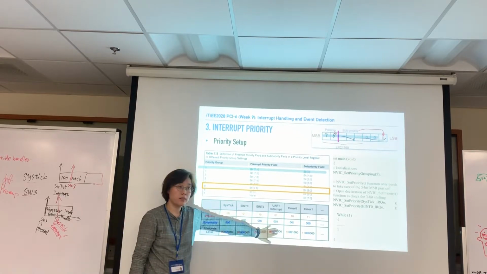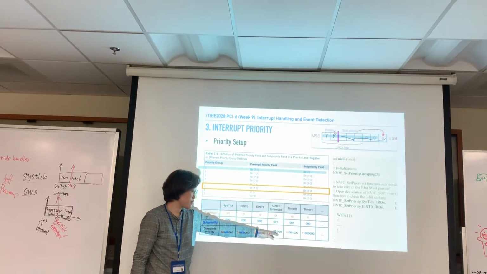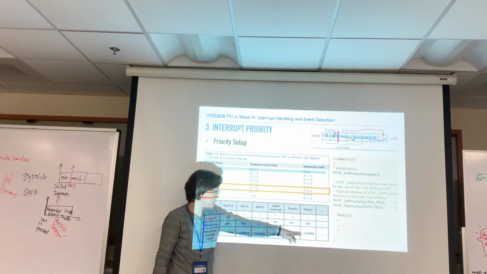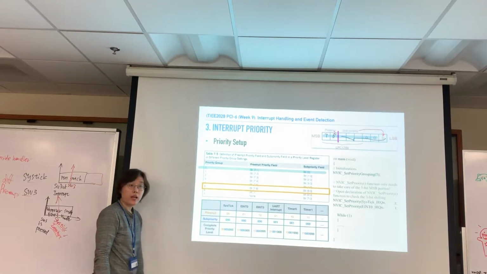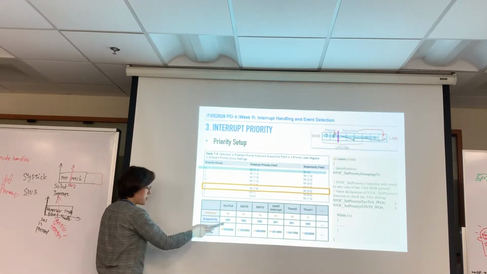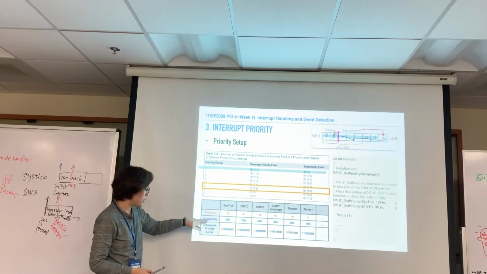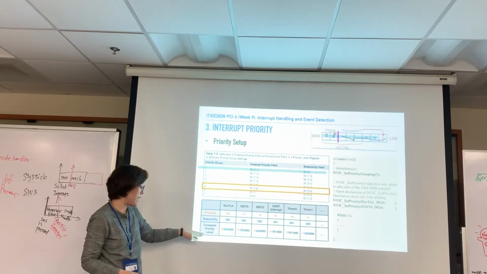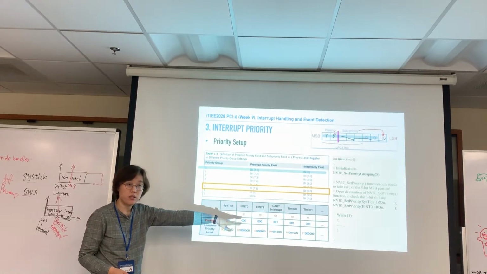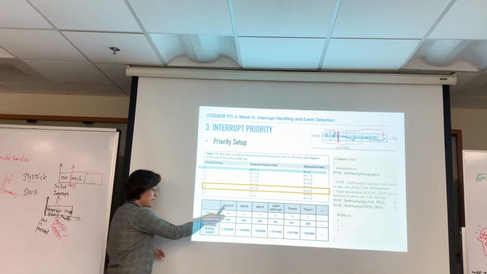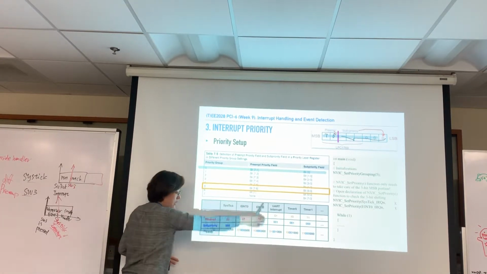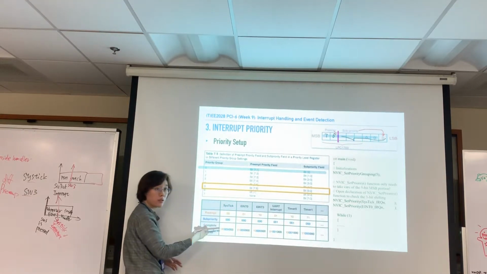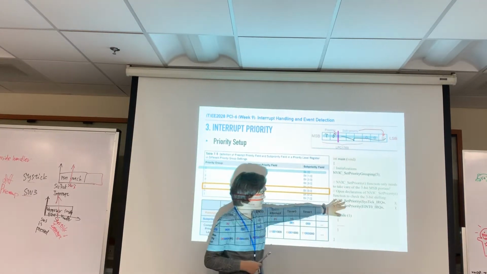What's next? EINT 3. Then timer 0, then timer 1. Then you use 2 bits, so the sub-priority will be these 3 bits. If I write the whole 8 bits, it will be like this. The last 3 always don't change. Then let's say this is the table that you want to set. You want to set them in this way, and you need to write it here.